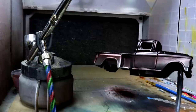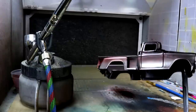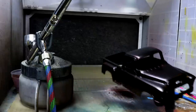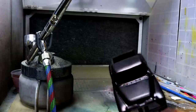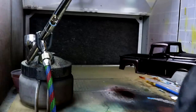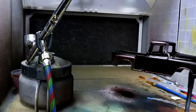It's looking real good. So you can see I did a pretty good job of staying above the body line. This little bit of overspray, that's okay because we're going to do a black down here. This looks really dark right now, but once it's in the light, this thing is going to be just incredible. So I'm going to mix up some black candy for the bottom, and we're going to do that, and we're going to let this whole thing dry right up.